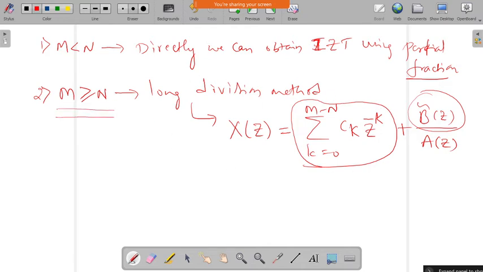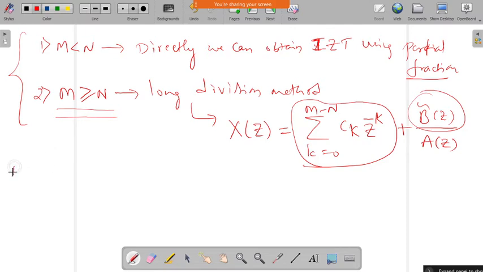Whenever the power of the numerator in the transfer function is greater than the denominator power. Okay. So this is the partial fraction. There are two cases we need to solve using the partial fraction expansion method. Okay. So we'll take one problem based on both the cases, and if you have any doubts while solving, we can ask. Okay. Now take this one.